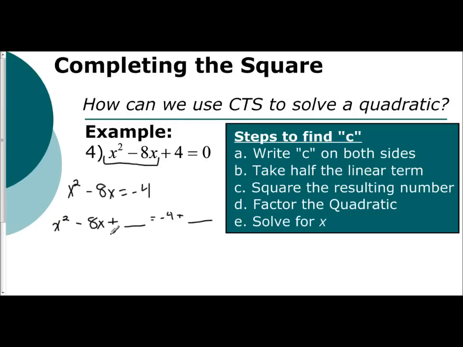Now we complete the square. We take half our linear term. So half of negative 8 is negative 4. Show this work. This number is extremely important. We square that number. It gives me a positive 16. That is your c value. That goes in both placeholders.